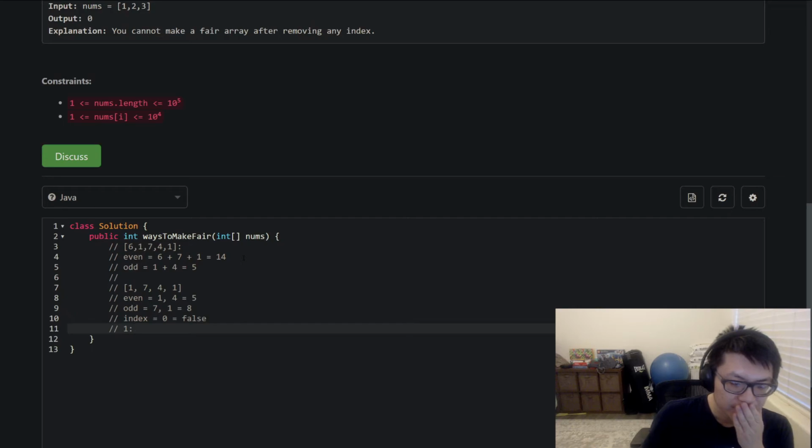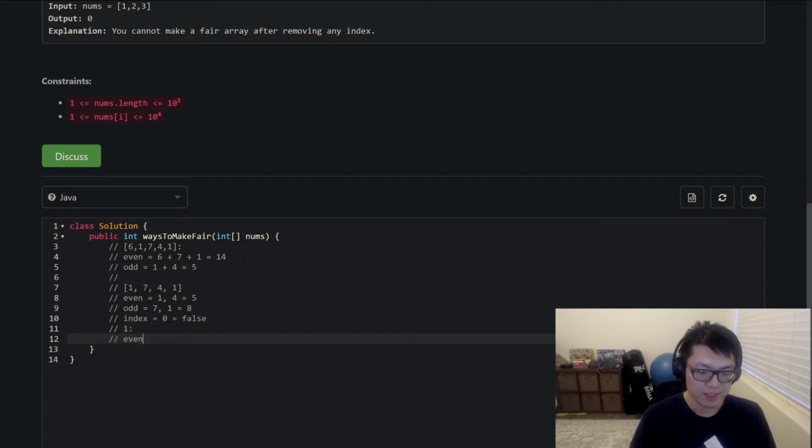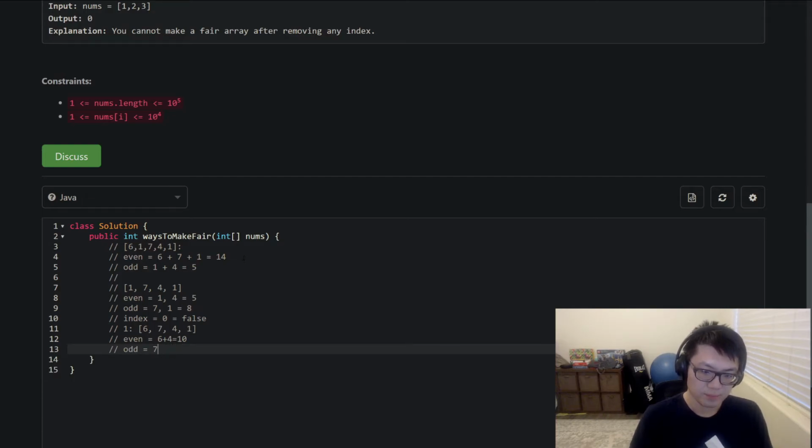Yeah, that's good to know. Potentially it could be very valuable. So let's say we get rid of index 1. That would give us an even number of, and this would give us 6, 7, 4, 1, and this would give us 6, that's 4, which is 10, and odd is 7 plus 1, which equals 8.